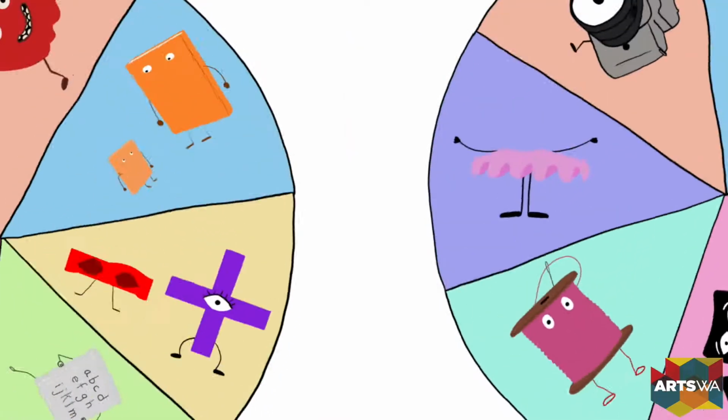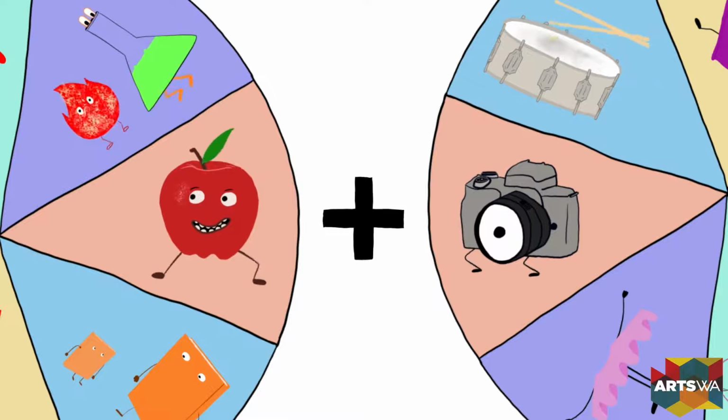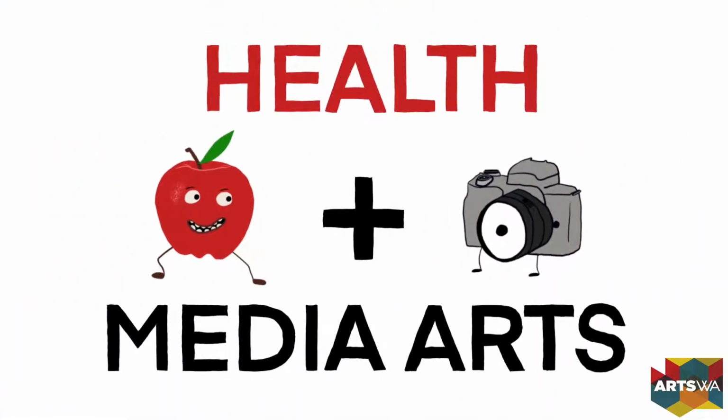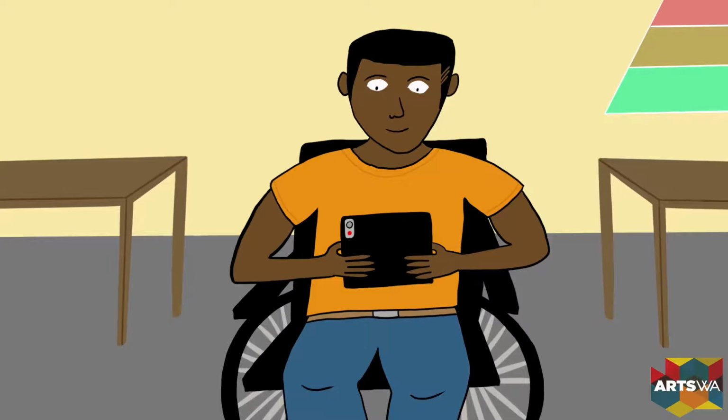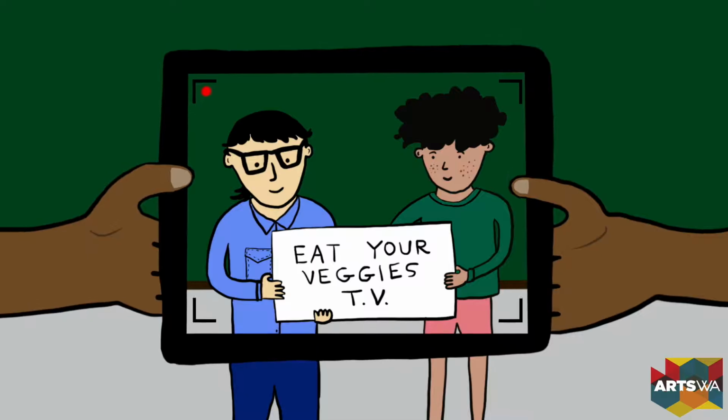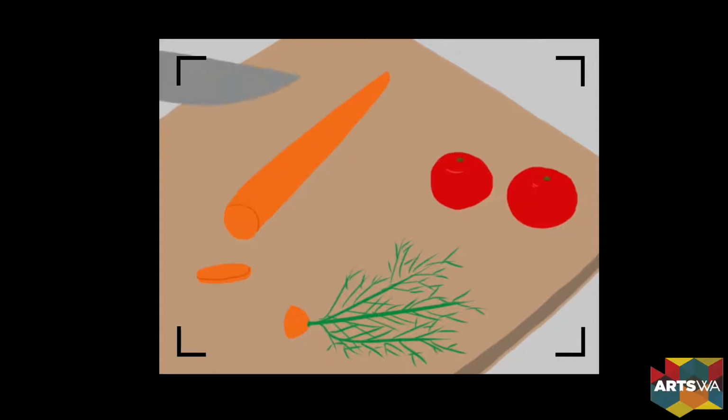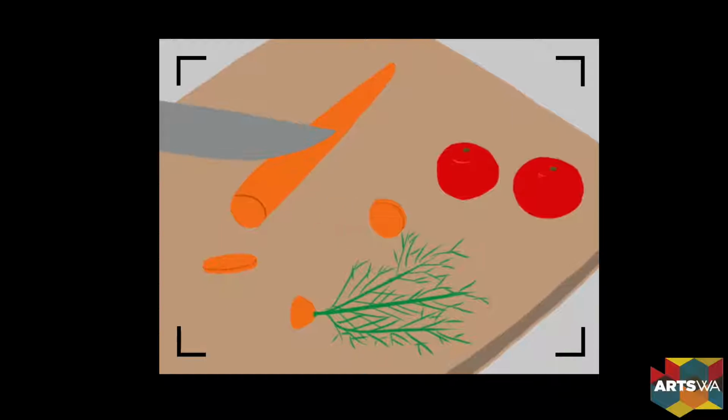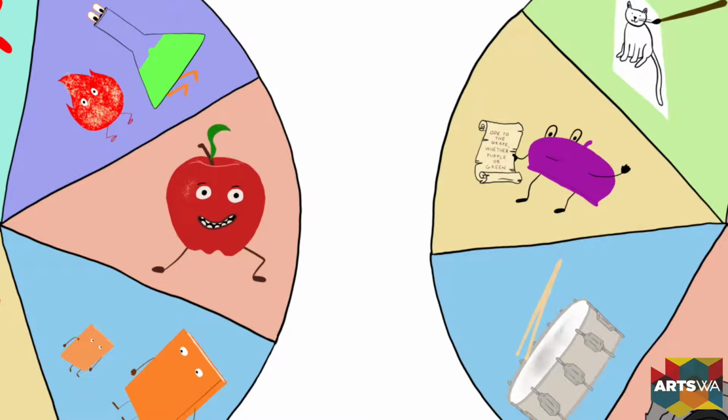Any teacher working with any grade level can integrate the arts into their curriculum to create exciting lessons that support student learning in both the arts and non-arts subjects. 2 spinning wheels with pie-shaped sections. Each holds an image seen earlier, plus others. A black plus sign appears between the wheels.